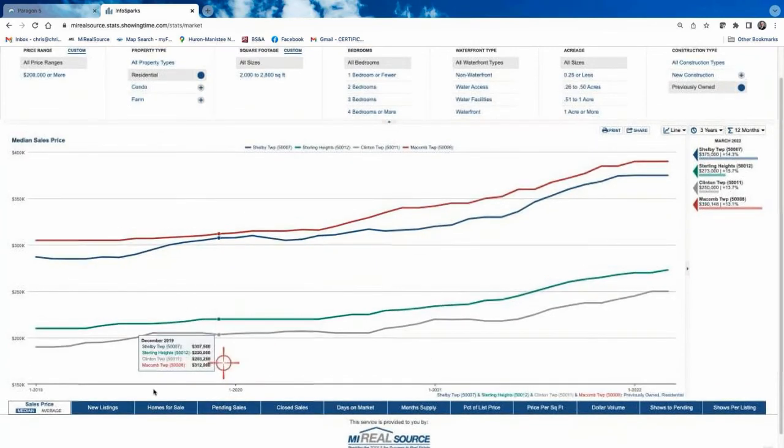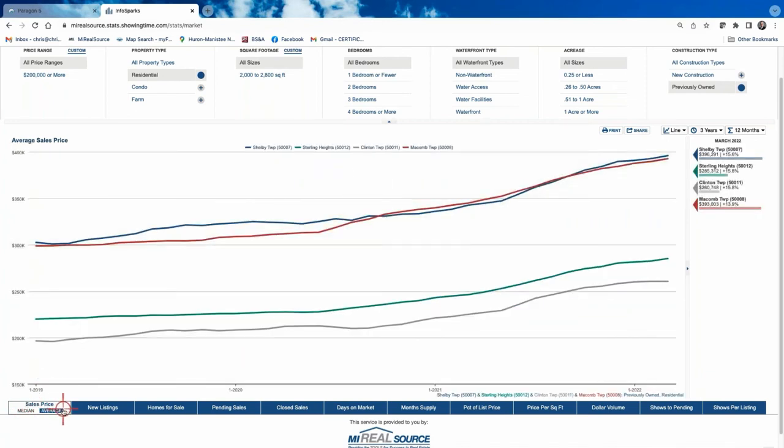What this does now is it gives you, for those different areas, starting way back in 2019, and as you see as I move my cursor across the page, the dots on the graph keep moving with me. And right now I'm showing the median and the average price. It recalculates it just down here in the sale price. Here's the median, here's the sale. And you can see what's going on. This all the way over to here shows each one of them. They're color coded, so you know this is the latest data, okay? And this is showing the average sales price in those communities, all right, for those homes.